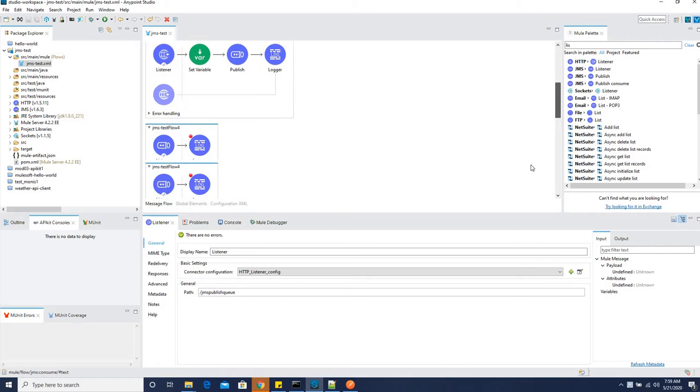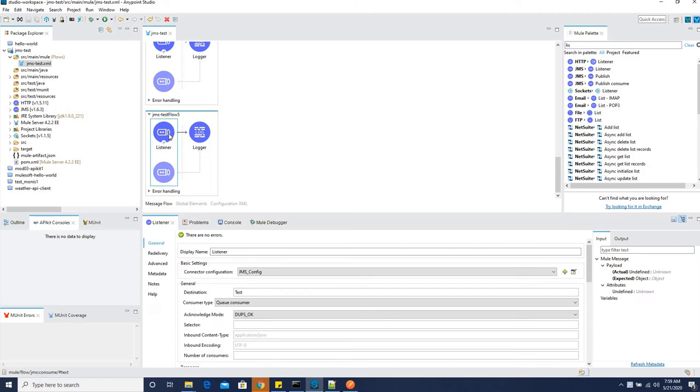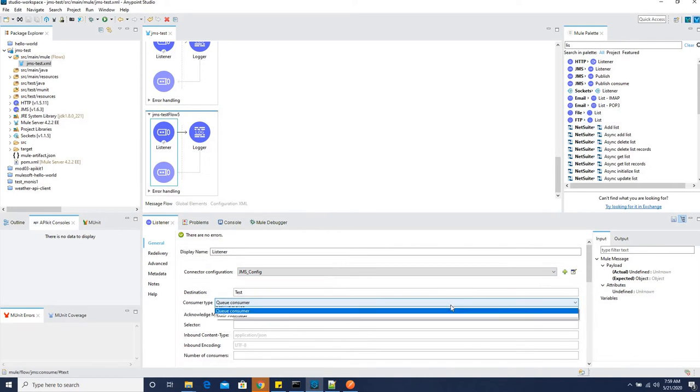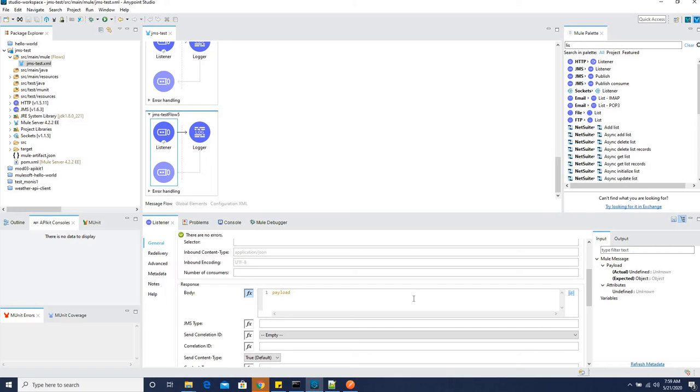So now in this video, we have just used the listener component, and for the listener component we selected the same configuration as we did for that, and the destination is test, we know, and we selected the queue type, queue name, and the acknowledge mode is not selected, it is the default, and the body is payload.